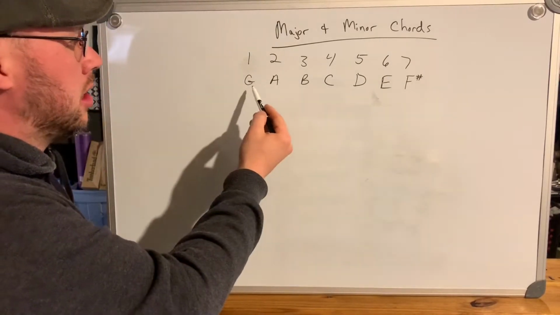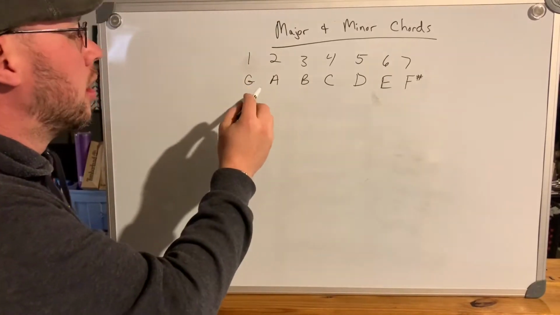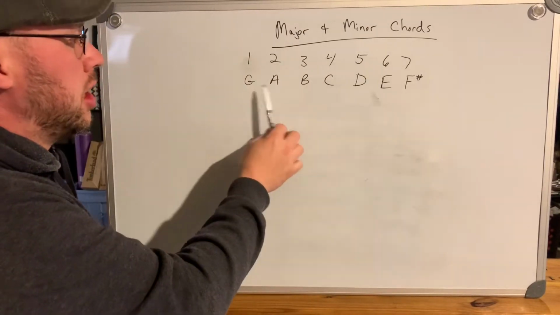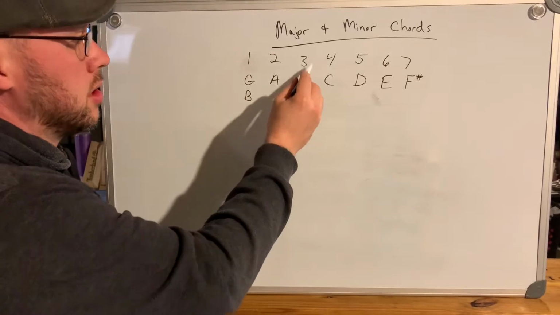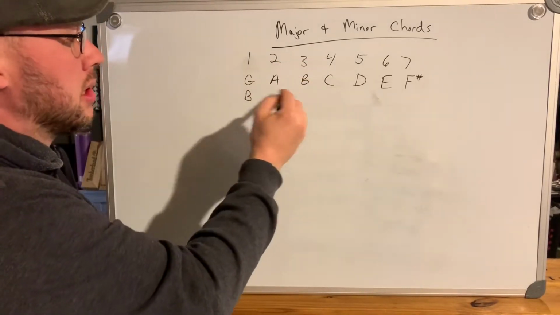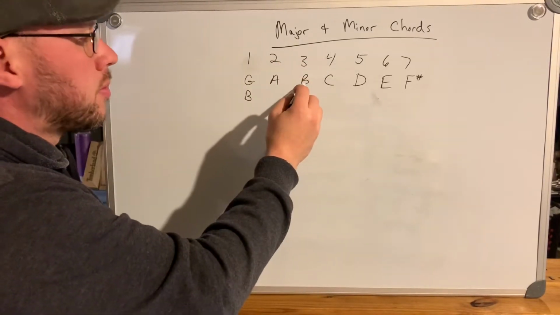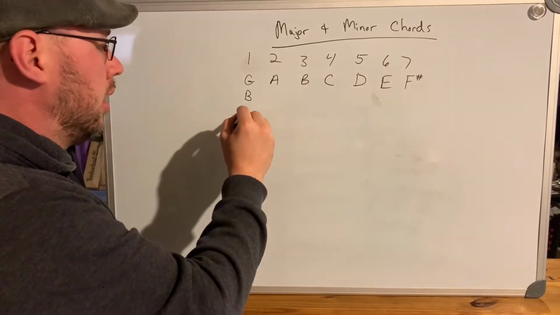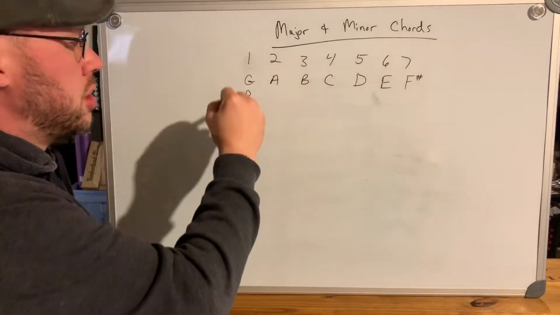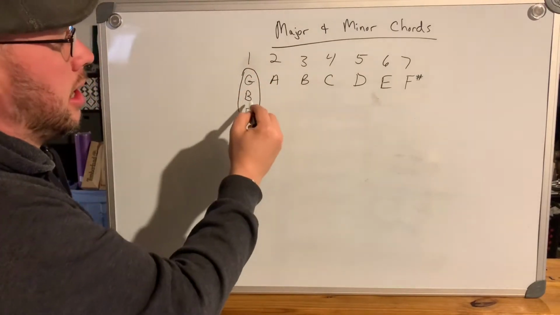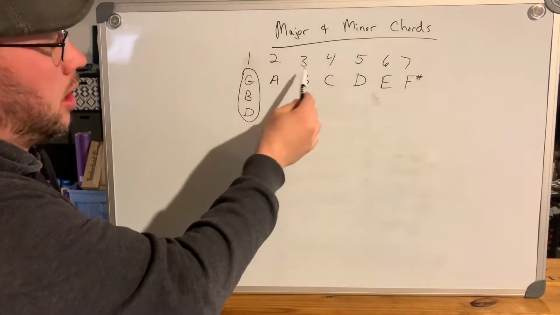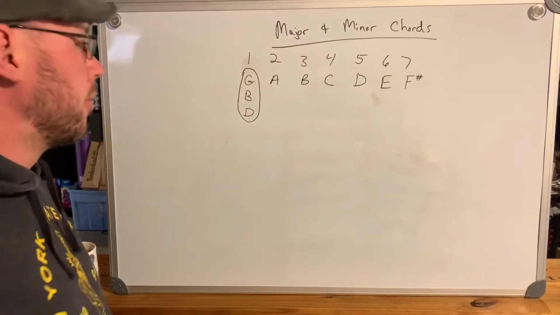Let's take a G chord. We want to make a G chord. We need the root, the third, and the fifth. So we need a G. We're also going to need a B, which is the third, and that's a major scale. We know the increments. That's a major chord. We need a D. All right? So G, B, and D. That's your G major chord. We know that's major. It's got 2 whole steps between the first and the third.